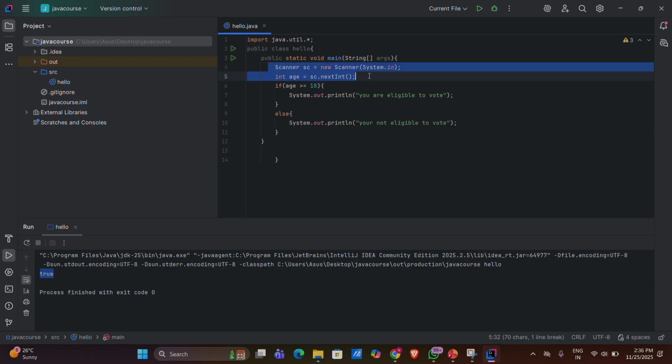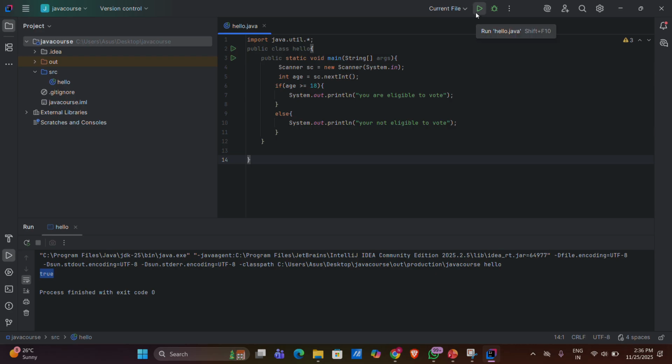This scanner is used for user input and output functions. When we create a program, we have to check whether the condition will be true or false.